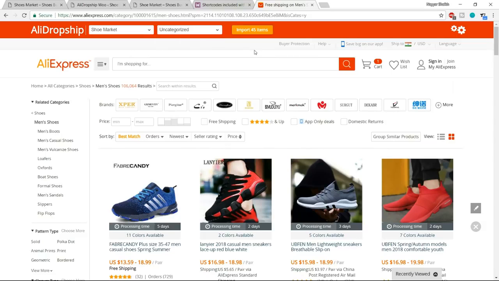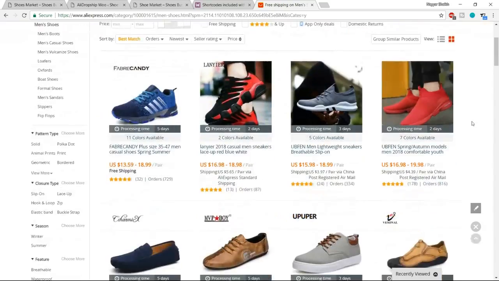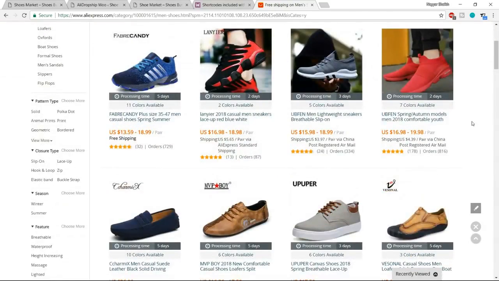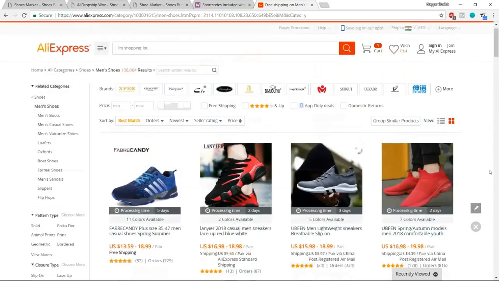We haven't yet created any categories, so first let's create a category. Categories can be of different types. You can create categories based on different criteria. For example, you can create categories based on brands, for example Nike, Reebok, or you can create categories depending on different kinds of shoes or products, whatever product you're selling. For example, sneakers, leather shoes, and so on. So it all depends on you.